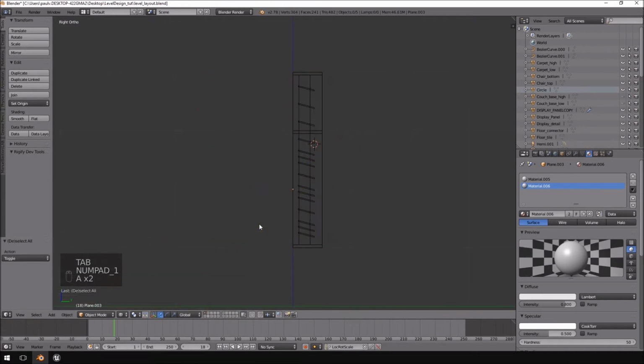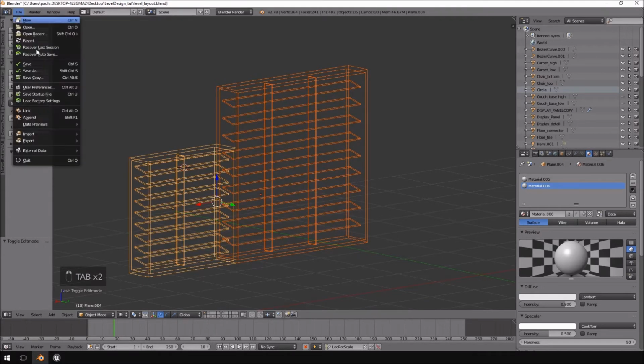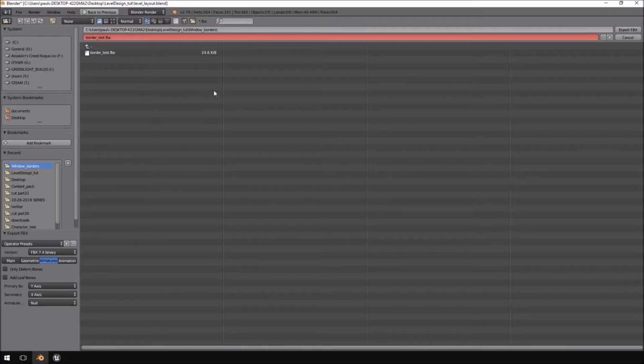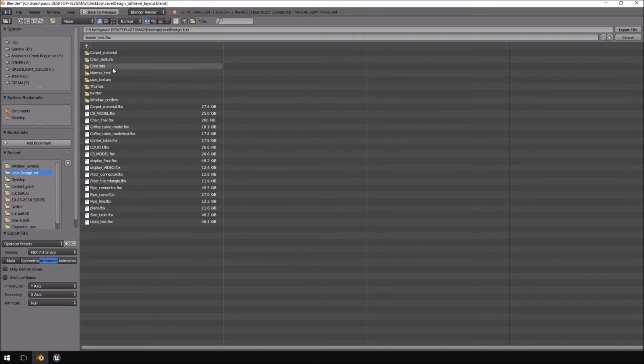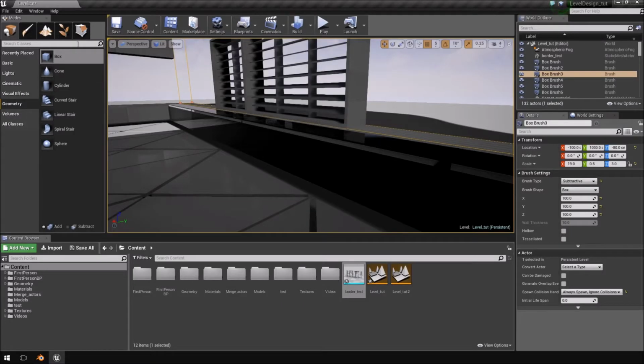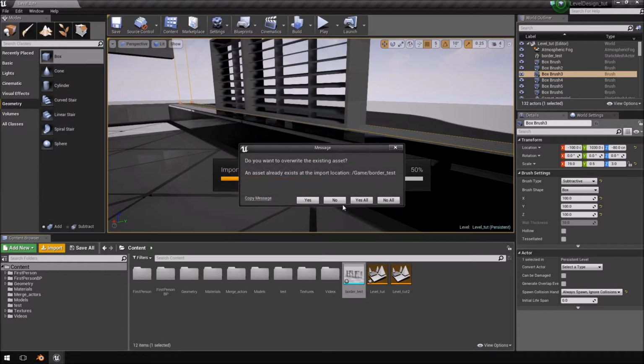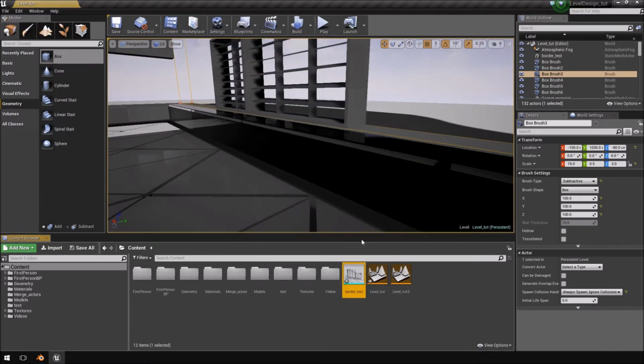Okay, so now that we've done this, with both of them selected, I'm just going to export them again as is for another test. Why did I select that one? There we go. And hopefully this will be our last import, so that it's for testing purposes. And yes, we're just going to overwrite it and click import.